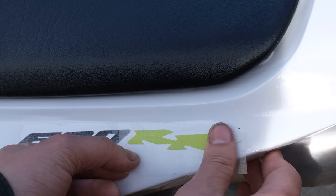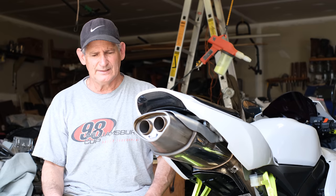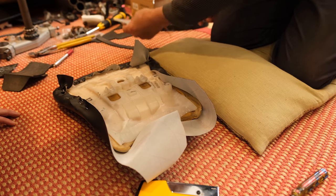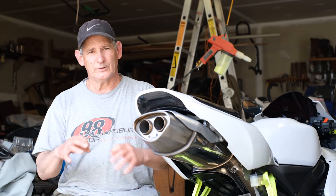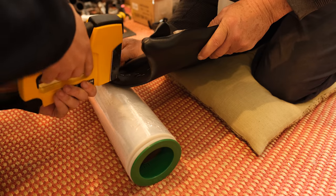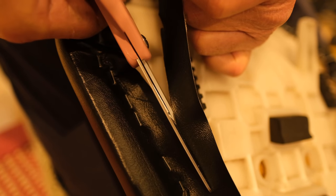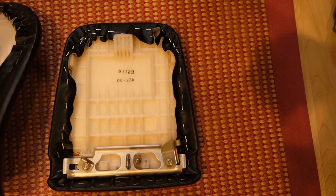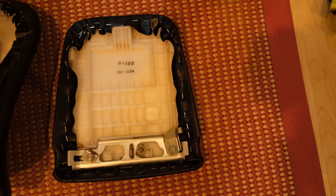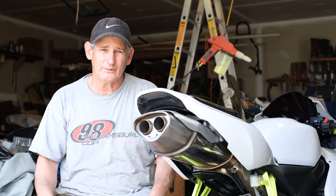So how do you make the vinyl look new on a bike like this? You use a heat gun to stretch the vinyl, and gradually, in between stretching and stapling the vinyl behind it, you are able to remove all the wrinkles. You start with the extremes from one side to the other, then on a cross pattern you go the other direction, again stretching, applying heat to allow the vinyl to easily stretch, and then after that it's a matter of going after the biggest wrinkles, and you start with the biggest one until you get to the little ones, and when they're all gone, you're pretty much done.